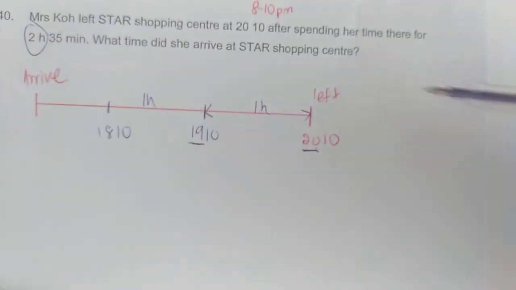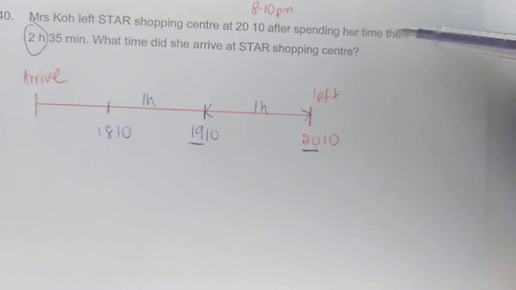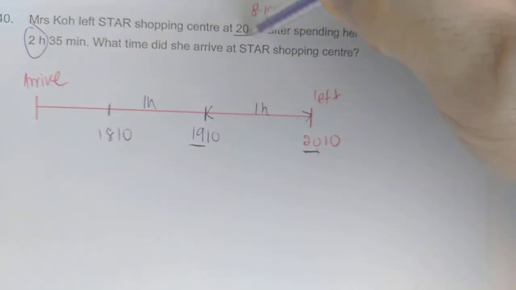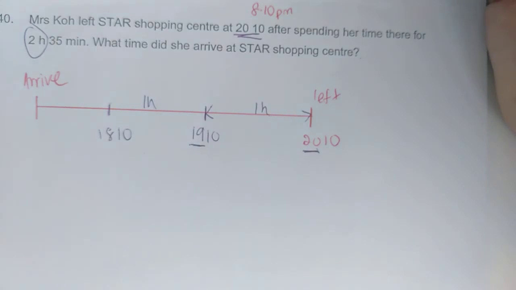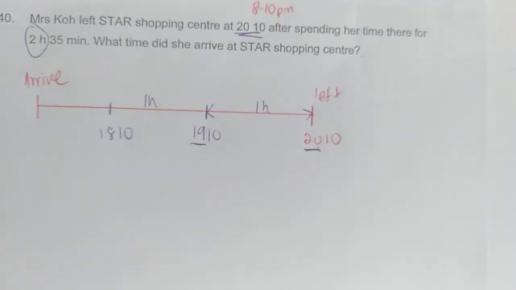Now the question didn't say to express your time in 24 hours or in 12 hours. So in these kinds of cases, I will just follow what was given. You were given the 24-hour clock kind of time, so your answer should be in 24-hour clock time. Alright, so that concludes the help that you are given for the HBL.